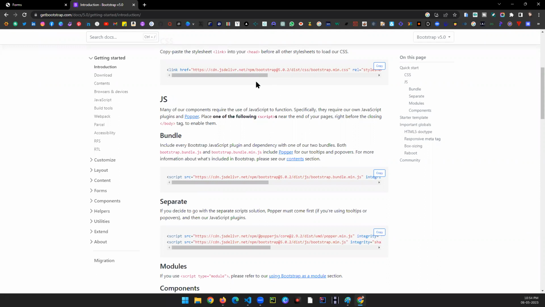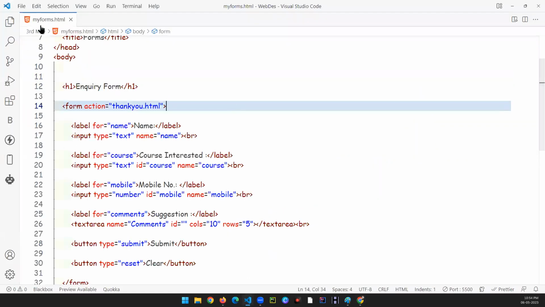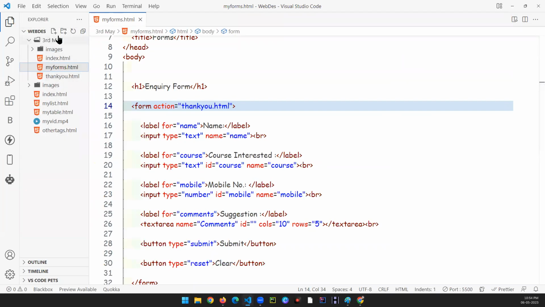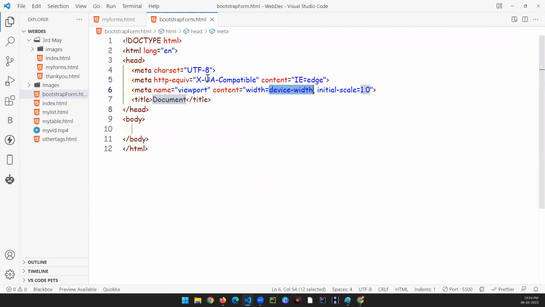So over here what we are going to see is how to use this for a form. I just want to show you for a form. Just a minute. What I need to do is create another file first of all. So let me just create another file, bootstrap form.html. I'm just creating it over here. So I'll be starting with my boilerplate first of all. Over here also I'm writing form.